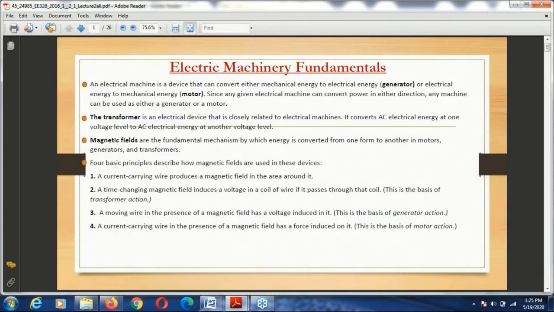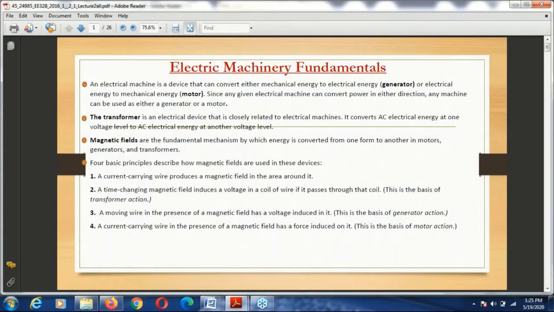Now, a transformer is a type of electrical machine. What does it do? It regulates voltage. Is it clear? We are going to do transformer fully as a topic, and I'm going to ask you to draw a transformer. Now a transformer deals with AC electrical energy. That is, AC means alternating current. Alternating current is the opposite of direct current. In electricity, we have alternating current, we have direct current.